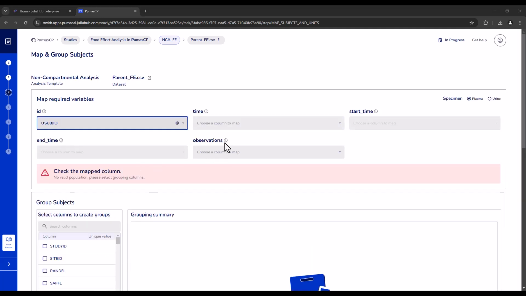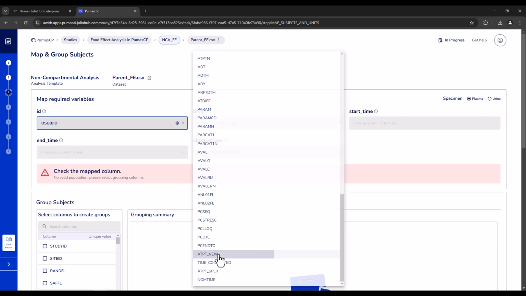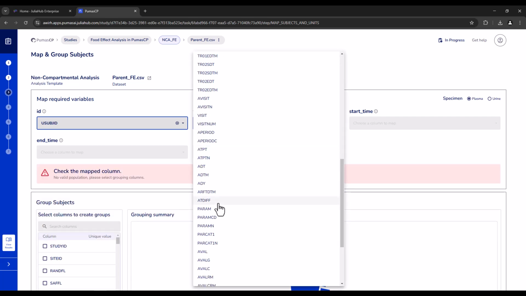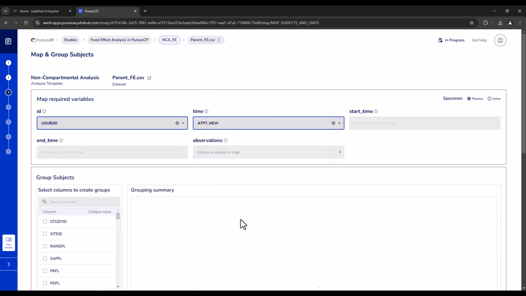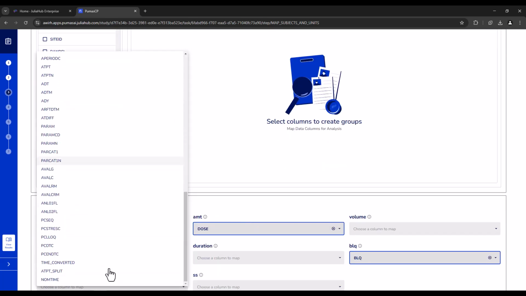So now we need to choose the columns. So here my actual time was ATPT new. So I would choose the column here, and my observations are coming from the eval column. Choose the eval, and the nominal time was coming from norm time, right?